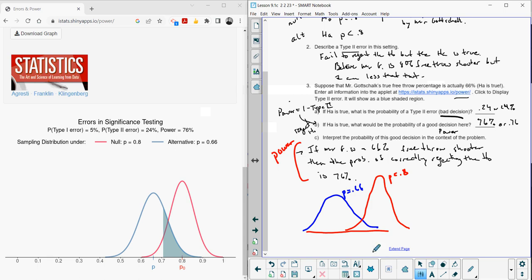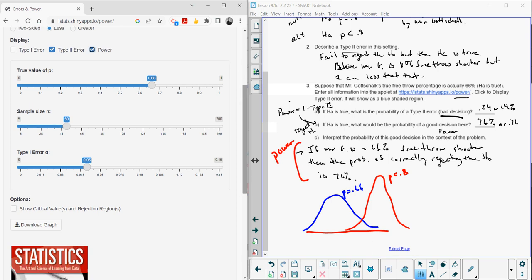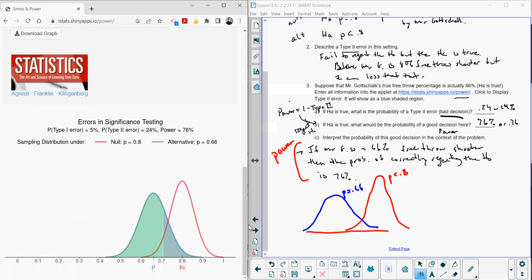And so now the question is, where do we find this power? Now the power, if we go back up here, is referring to this green value. So how do we figure out this probability? Well, if you notice right here, there is a point where we would actually reject what we believe to be true. Because if we said this is 0.05, there is some sort of point right here where we start rejecting the values.